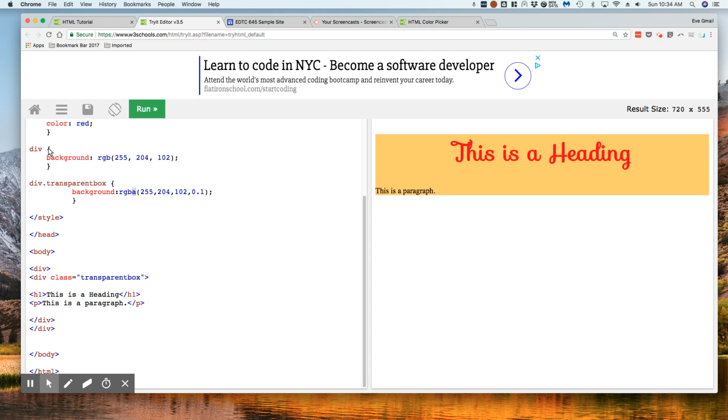Could I have gotten away with just simply one div box and added the alpha here and put the transparency there? Yes, I could have. However, I wanted to be a little bit more verbose in terms of this teaching. So in order to correct this, because I'm expecting this box over here to be transparent, I'm going to take away the reference of this outer div. And I do not need it because I don't need to invoke it.